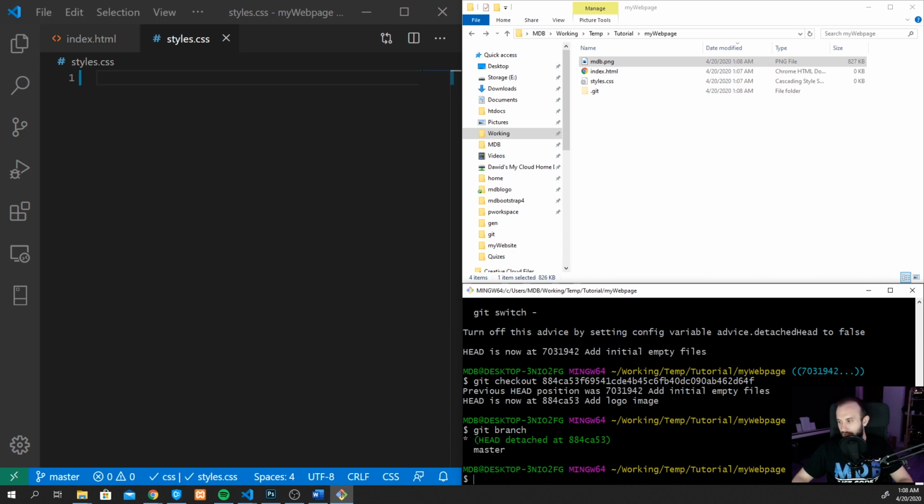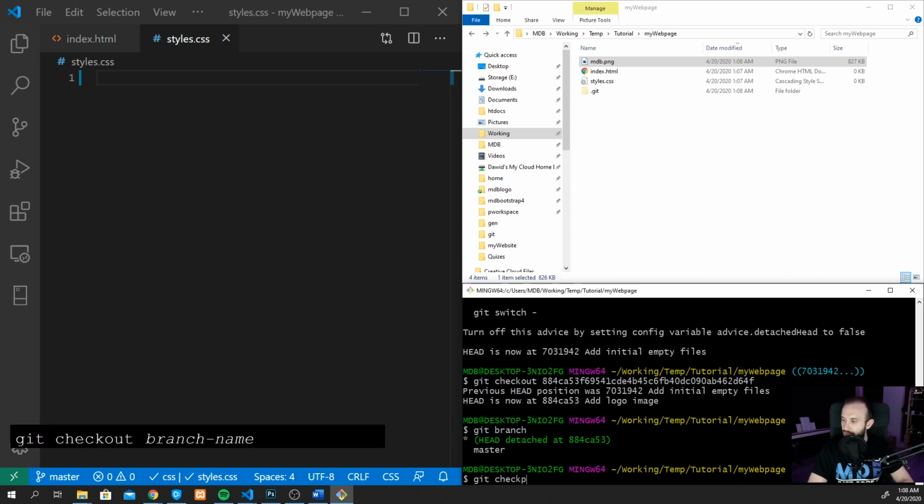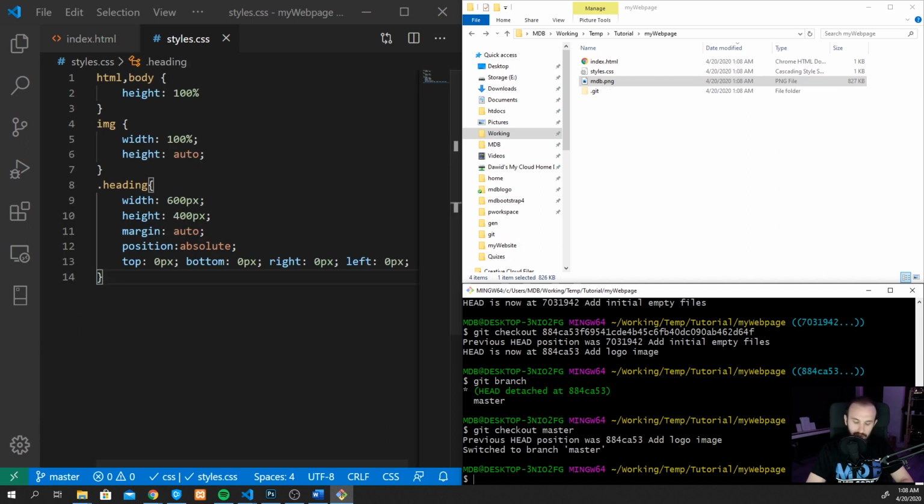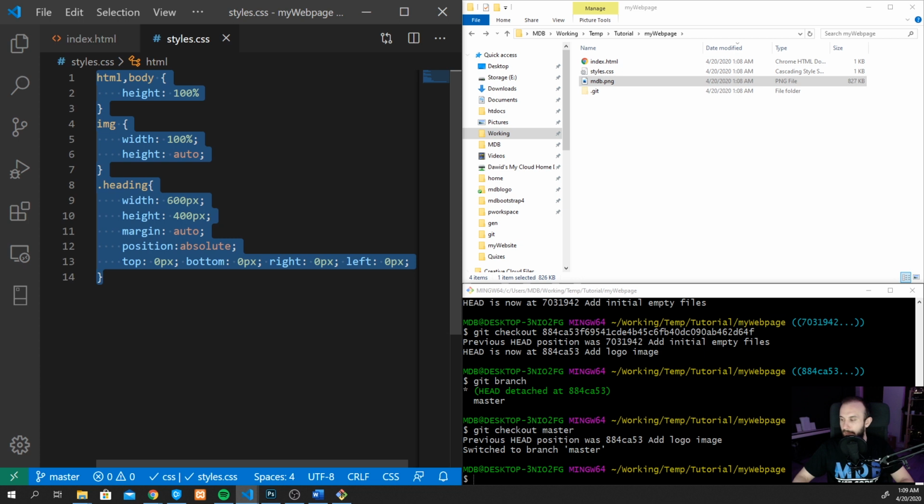And now we are in this kind of quasi branch, because by default every repository has its master branch, and now we want to get back to this master branch. We're gonna switch to this one. So in order to do that, we're gonna use command git checkout master. And if we do that, you see that now our changes and the code is back.